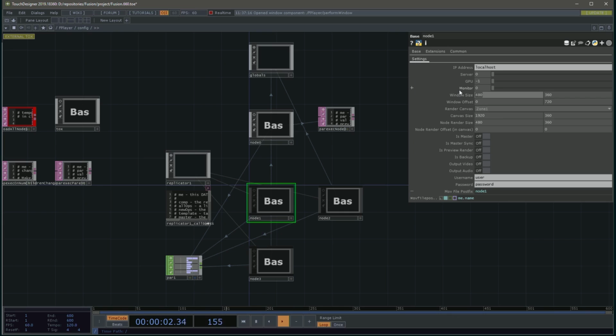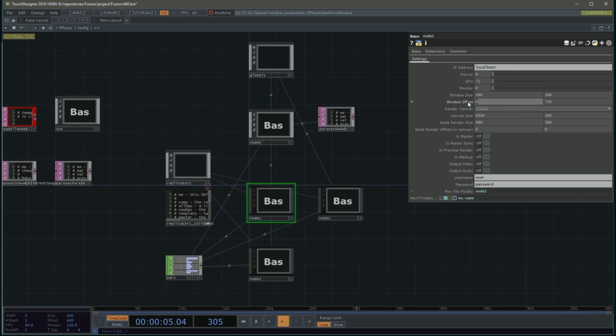Window size is going to be your window component size. That's the size of your whole node's window. So typically, most people that use Touch for a while know that you don't want to have multiple windows open. So we have one window, but we might have 4 outputs in that one window, which are going to be 4 container comps being viewed by that one window. So this window size, if this was a big node, could be 7680 by 2160 or something. And then it would have multiple containers within that were 4K or whatever, or 1920 by 1080.